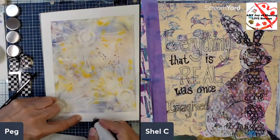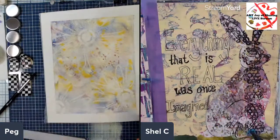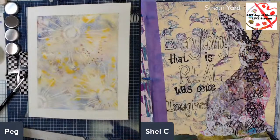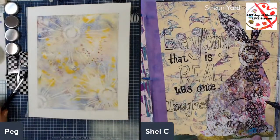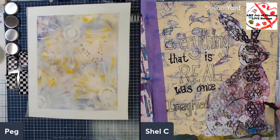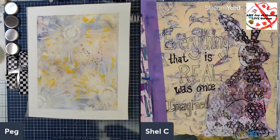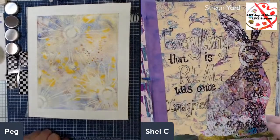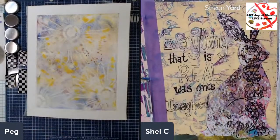You see how you can take some of that back and clean it out. Okay, so what I was thinking I might want to do with this, I might need a smaller brush. Yeah, too yucky. Let's see what I've got up here.